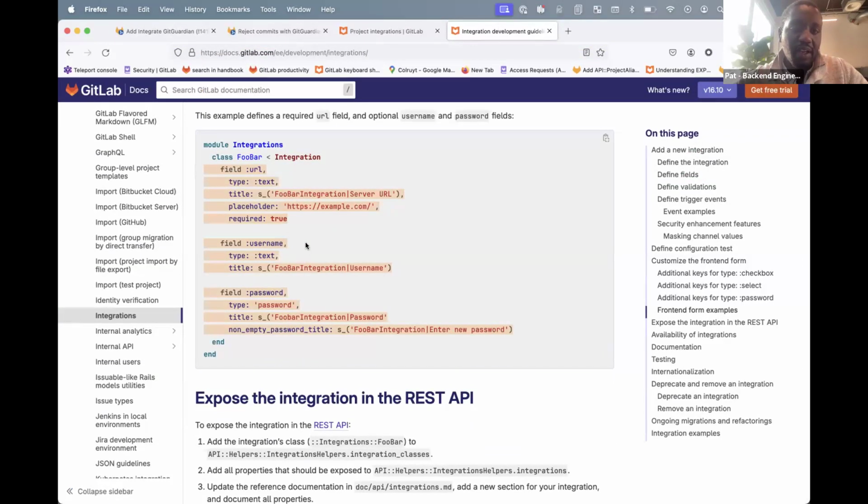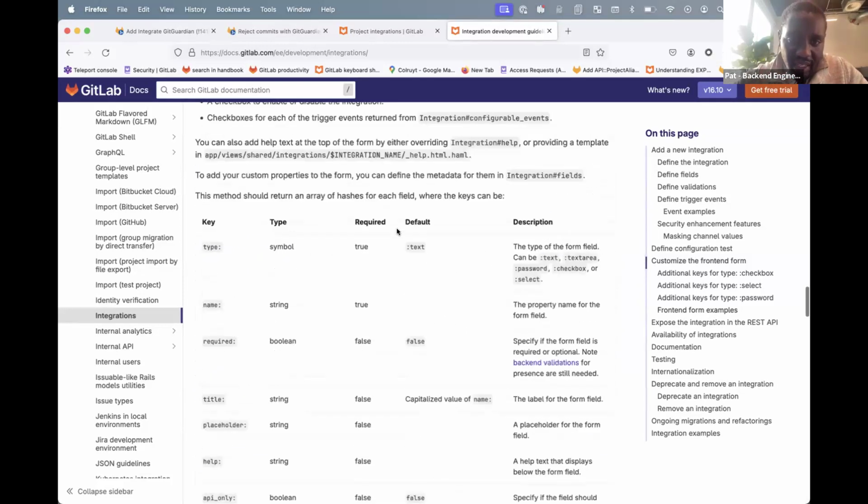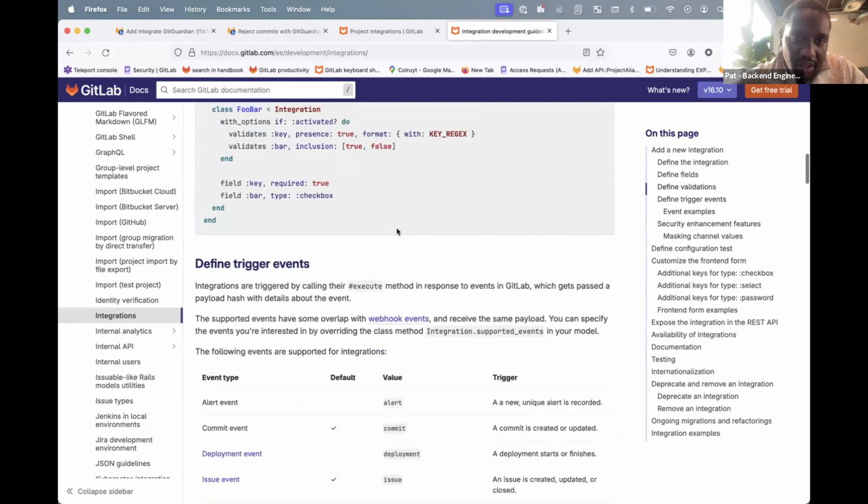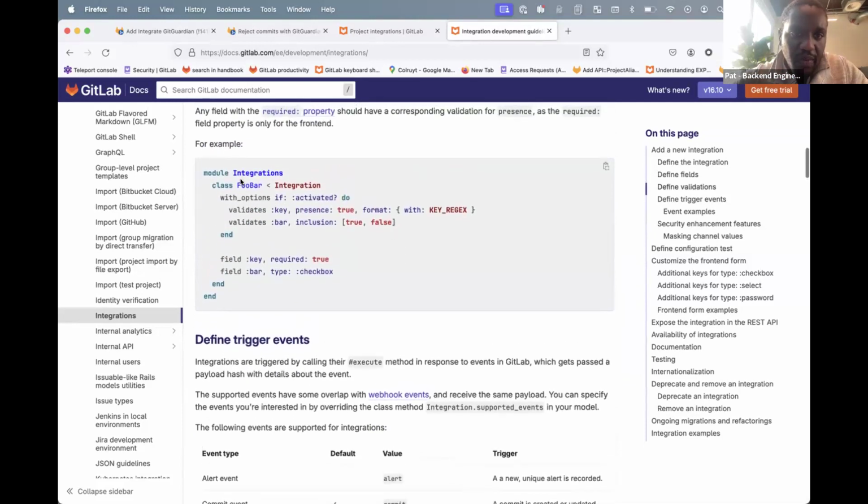If you have a combination of things that you might need, you might say, okay, I need an API key. This one is required, but with this API key, I need another field. So you could do validation. I have to check where, but I've seen in the documentation that you could do validation. Yeah, here. So you could do validation on some keys, like, okay, if this API key is present, I need this other field. I think that's the question you were asking, or am I diverging?